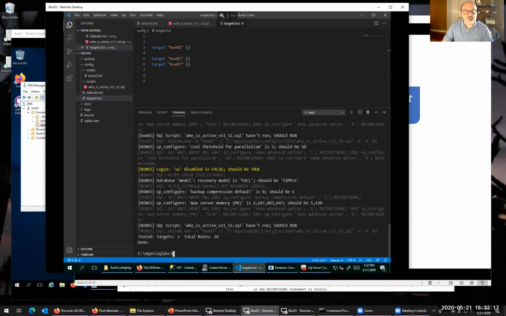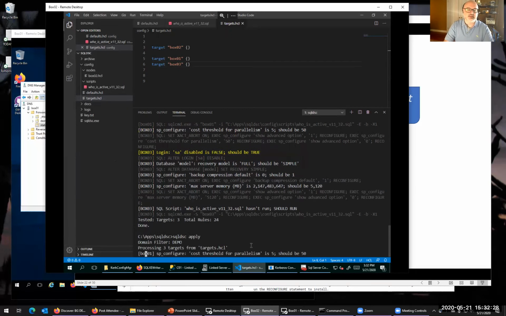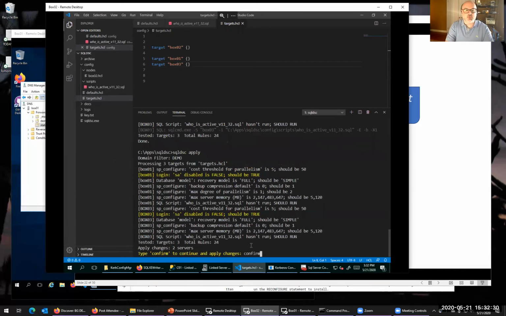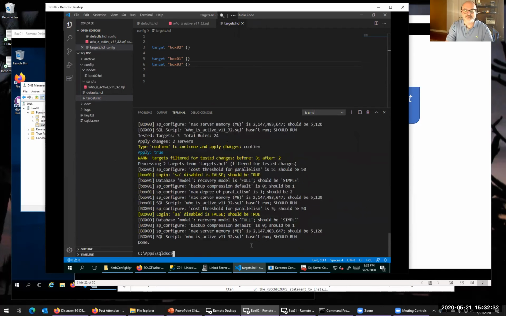So it'll tell you, I'm going to alter database and set recovery simple. I'm going to enable backup compression. I'm going to run this SQL script. And then you can apply that to those 2 servers. And away you go. And there we go. I've configured some number of servers out there.